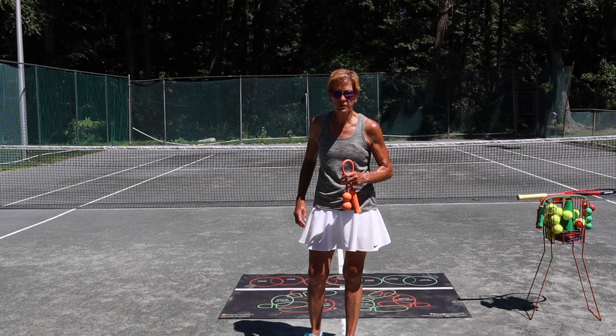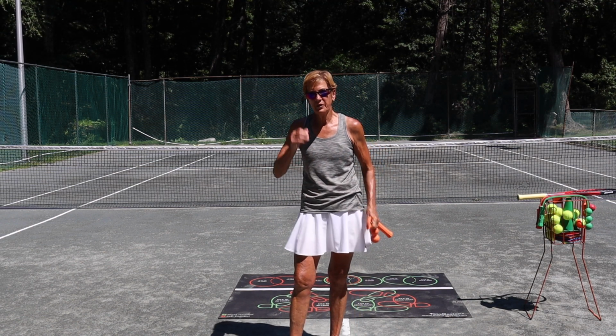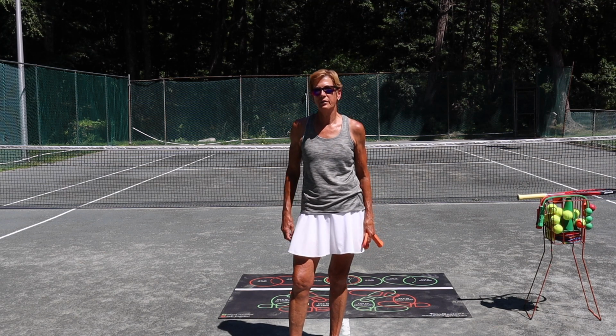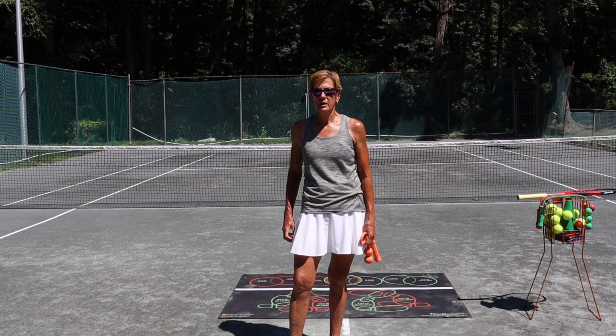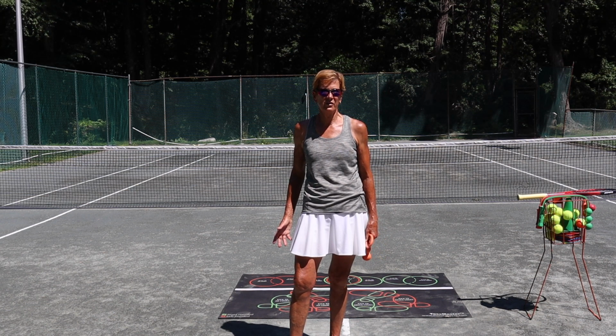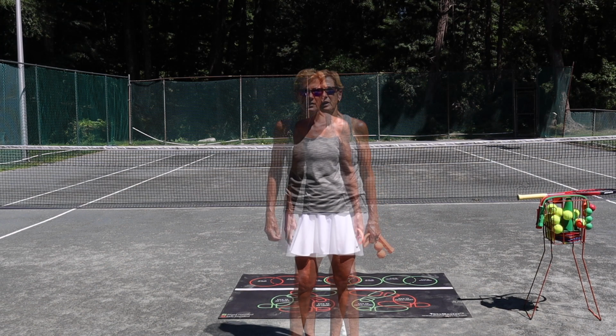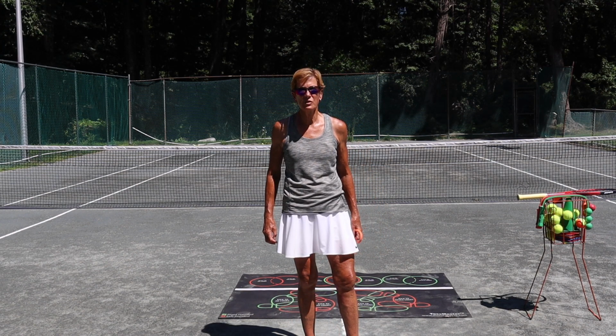So we're going to talk about the slice serve, and it's really not that difficult. The difficulty is buying into it and holding the correct grip. And along with holding the correct grip, at least in the range of the correct grip, you have to have the ball toss somewhat in the right location. This is going to sound really corny, but the toss is the boss. It's the boss of your serve.